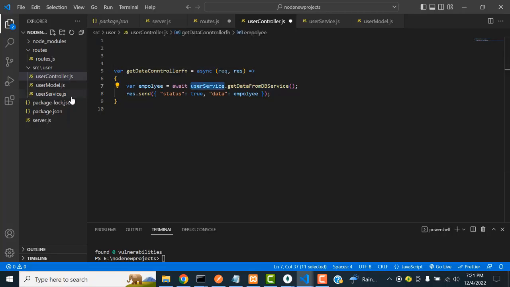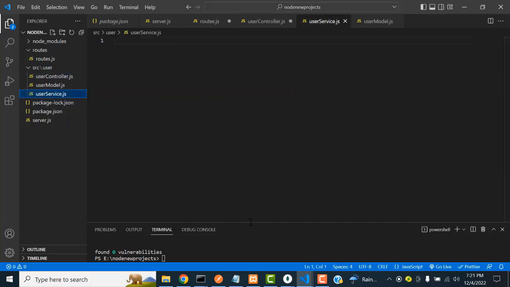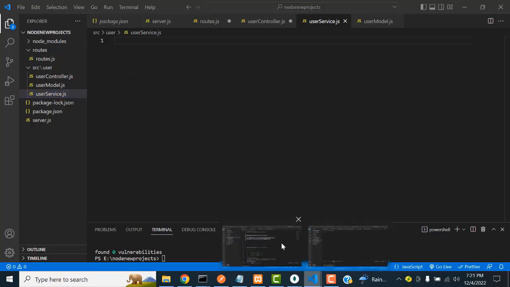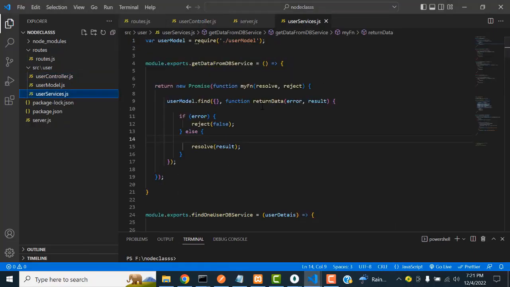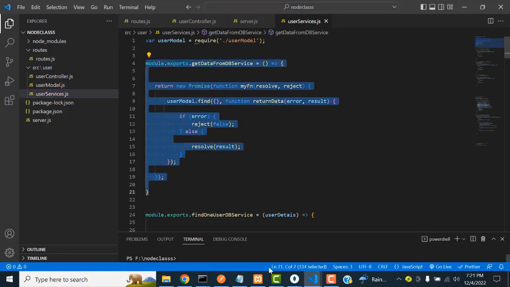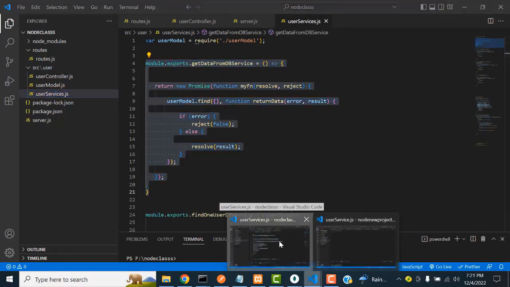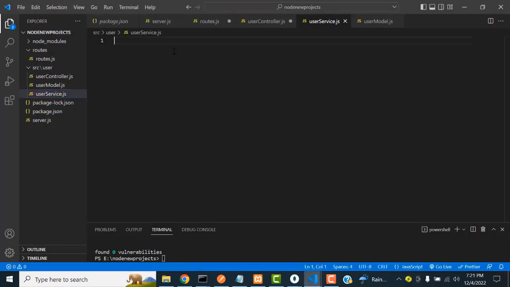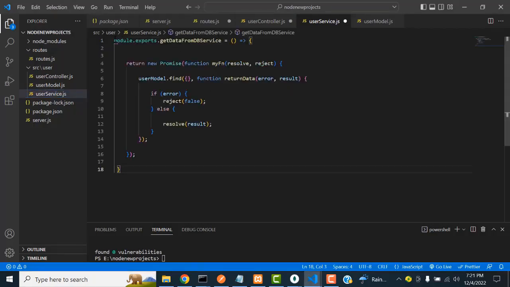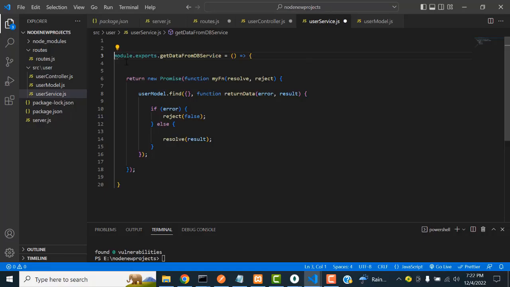So what you're going to do now is make the service page. We already have a service page, you have to make it. So this is user service. Okay, so go to the service. Service page, right? In the service page, I just copied this same model and pasted it over here. Now you can see it's a model here. Simply you have to import all the things, model, export, then only it will be exported to another class. So you have to export model, export, get from DB service.